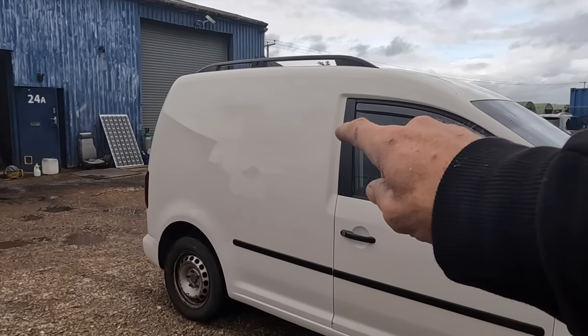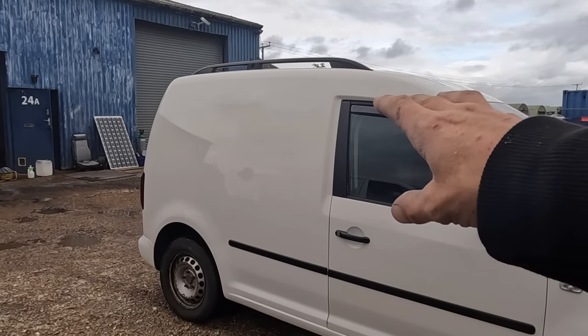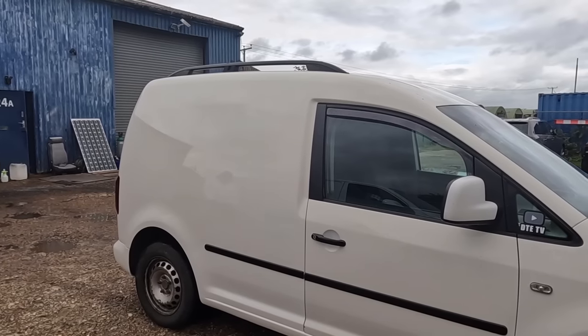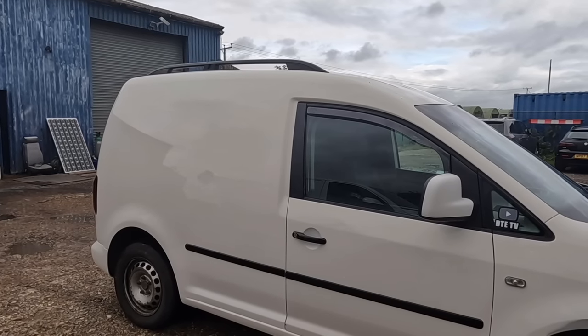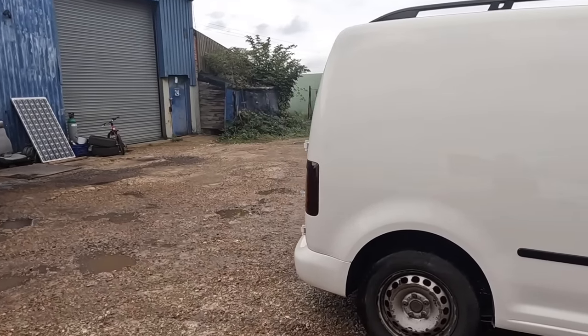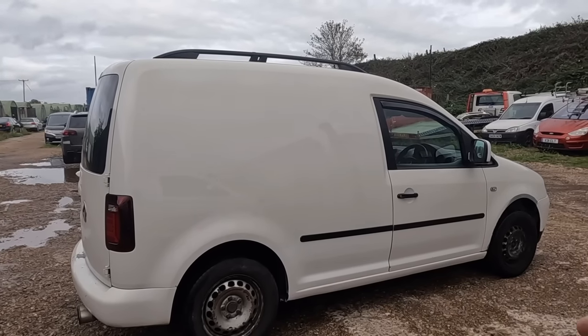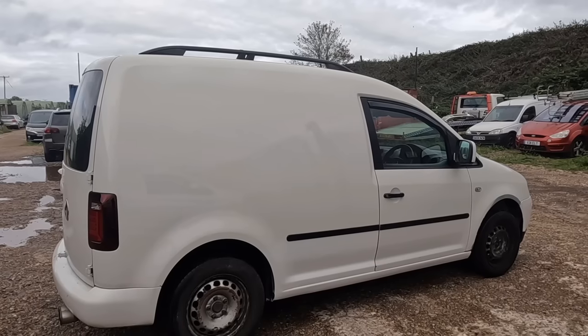I did go over the quarter with the polisher this morning. We got a bit of overspray. Unless you go mad with taping, doing a proper job, you'd be surprised how far overspray goes. But it polished up nicely. Couple of little edges to clean up around the outside, but it's looking a lot better than when we first started.